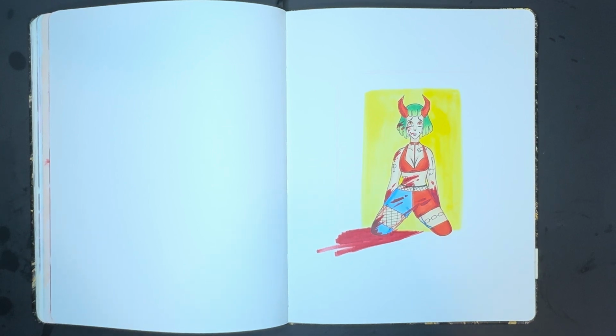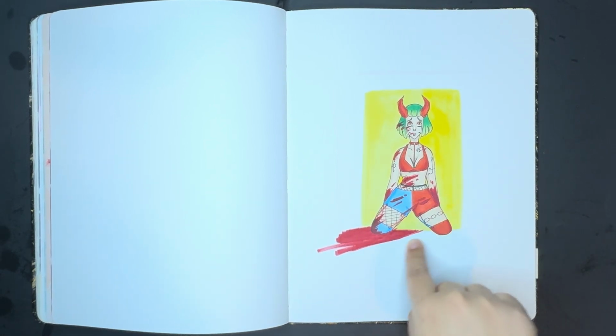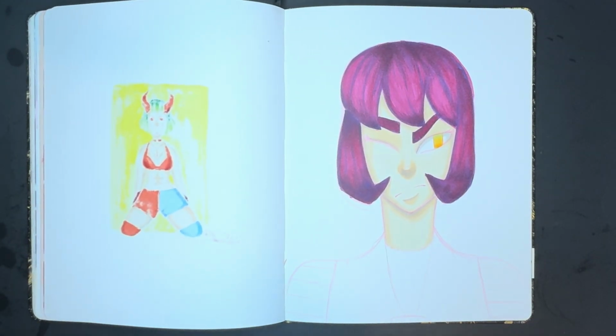Maka art at the time. I don't remember what her name is now, but that's what I always think of her as. But yeah, this was another Draw This in Your Style of her OC, and she would go into blind rages and wouldn't remember what she did, so she's covered in blood and she's sad about it. She's crying. This is gonna be Gaz from Invader Zim. I never finished it. I don't know why.